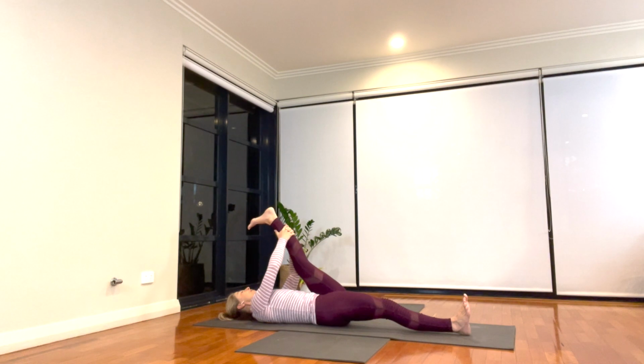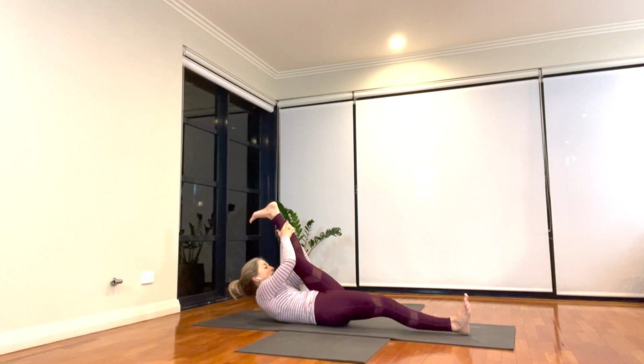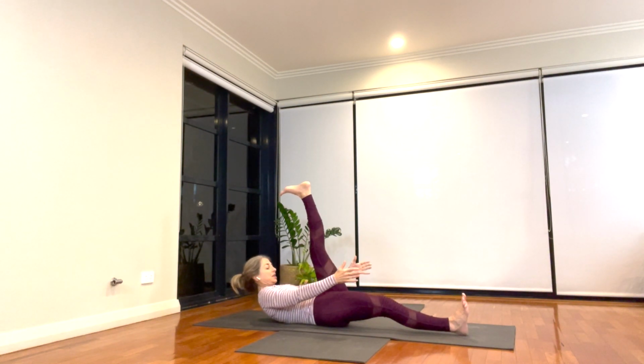Exhale, firm the lower belly. Roll up forehead towards your leg. Keep moving the knee longer away from you. Try to pull yourself up higher to it. And then stay there, let go. And can you stay there for three breaths?